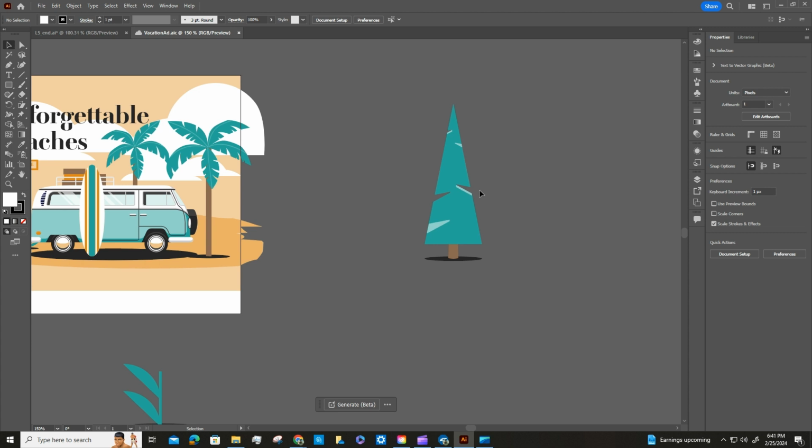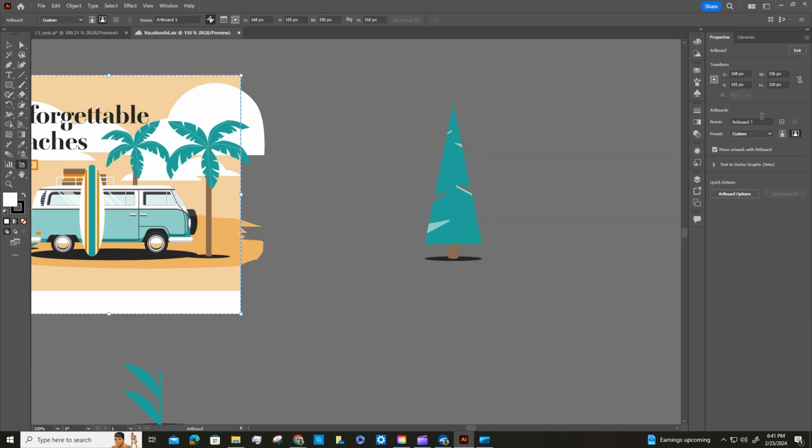So we have our selection tool, and we're going to create a new artboard. If you look over in your properties panel right here, we're going to click on Edit Artboards. Once we clicked on Edit Artboards, you see that this artboard became selected.